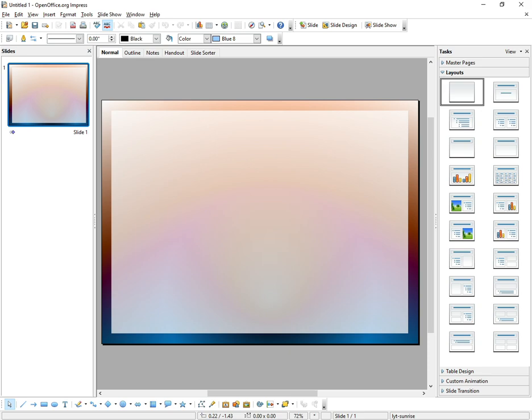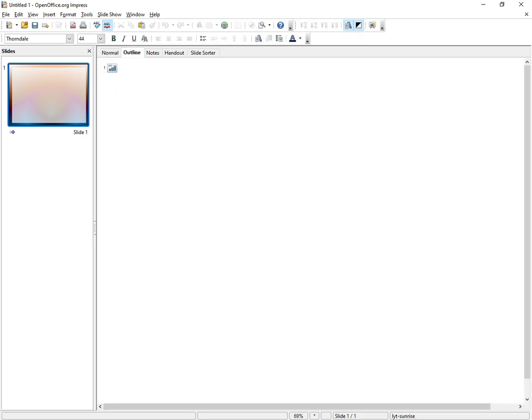First is the normal view, the working view, in which the slide pane, the task pane, and the work area are present. This is called the normal view. Next one is the outline view. This displays only the text of the presentation. Nothing is written over there, but if we write something, it is going to display how many slides are here and what the text of the slides is. This is given to us by the outline view. But it does not let us do any work on the slide. If we have to work, we have to go back to the normal view.